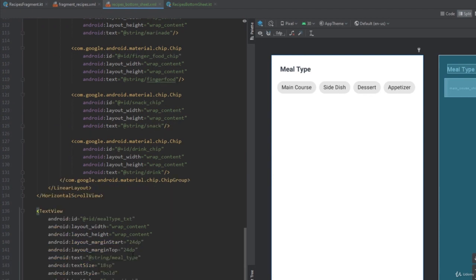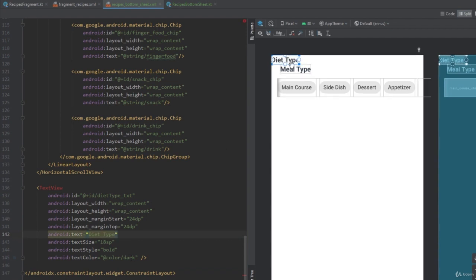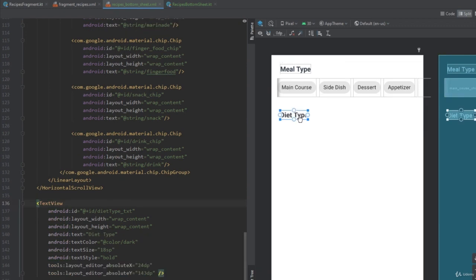So here, and I can rename this ID to diet type txt, and I can remove constraints for now. And I can just set the different text here, so diet type, okay, and I'm going to place this text view down below. So the left margin should be connected to a parent, and the top margin should be connected to this horizontal scroll view.